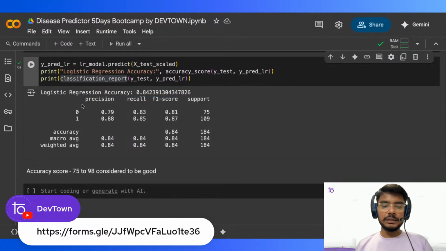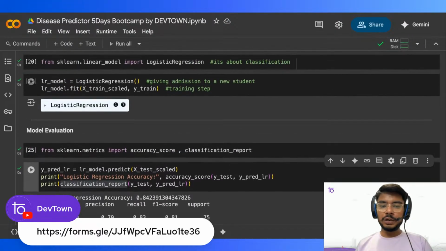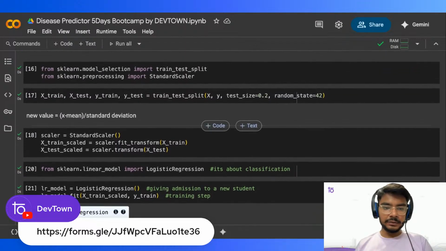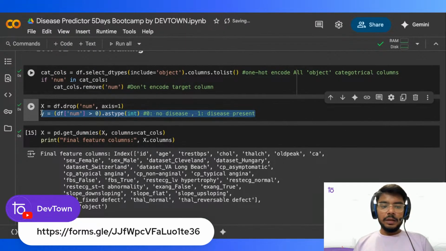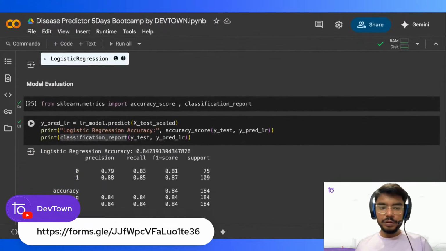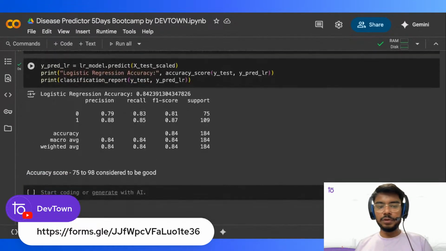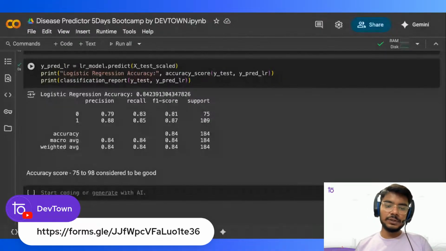So here you can see, first of all, two things are present: 0 and 1. So what are 0 and 1? We have already discussed this. It is the output, the target column, or you can say the numeric values which we are focusing on.